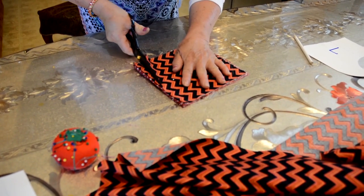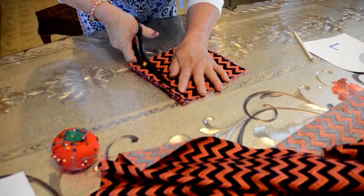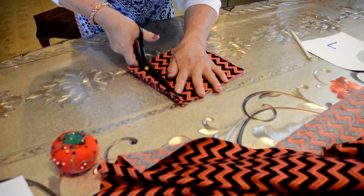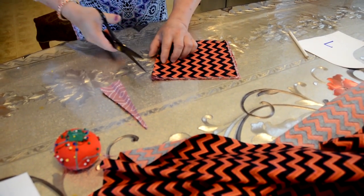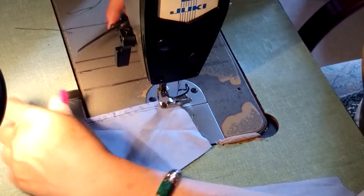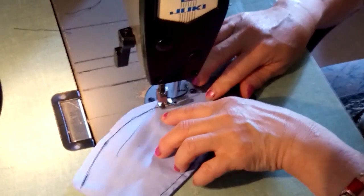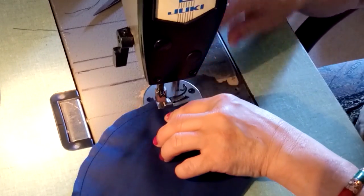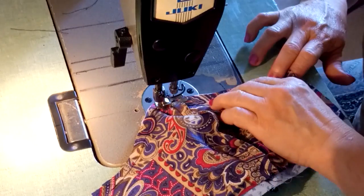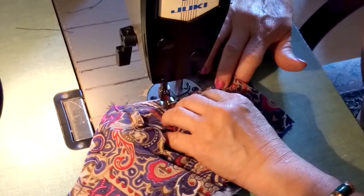Once you finish tracing your template over the fabric, you can cut along the trace line to cut the mask fabric. On the last step, I'm going to show you how to sew a mask from start to finish. So let's stay tuned for more information to come.